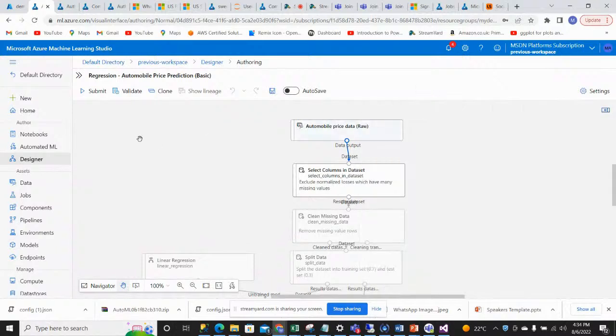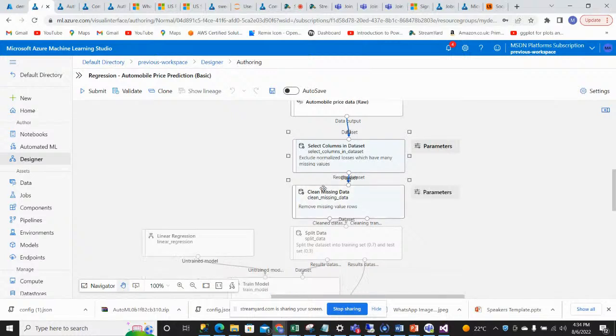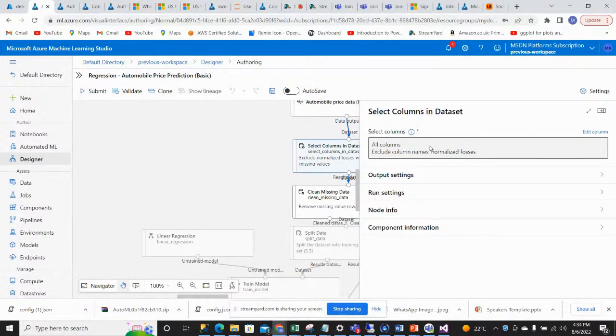Now, ordinarily in the designer, we have to specify all of these components. We have to pick all of these components and say, okay, this is the automobile price, this is data input. And then out of the data set that I have, I have to select some of the columns I want to work with, and exclude any of the columns I don't need. You may also need to normalize, maybe scale, when you have outliers and stuff like that. Then you select the columns you want.